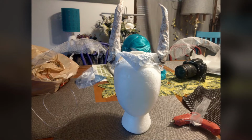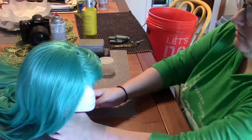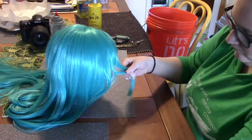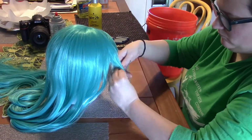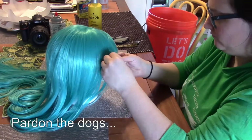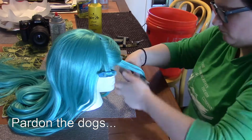So that's what that looks like in its final form. And now the wig. It had really long bangs, and to cut bangs you should always do it on yourself. So I cut them and styled them back away from my face, using hairspray to hold it in place. Eventually, when I'm happy with the way it looks, I'll use spray adhesive.